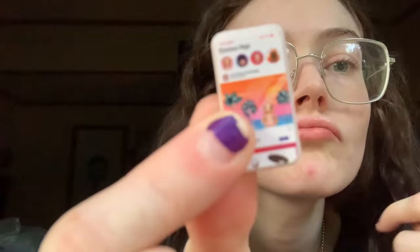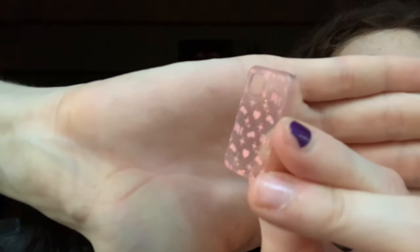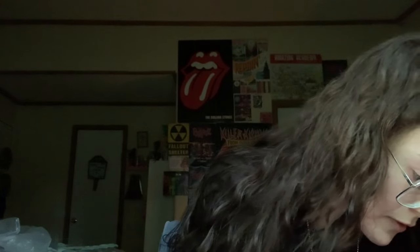This is her little phone — she has a little iPhone. She's on Instagram. This is her little phone case — I like the pink, the hearts, the sparkles, and the little gold sparkles. Her phone fits in there pretty good — just slip it right in. It has a little thumb thing so she can hold her phone in her hand. That's great — she can be on the phone.